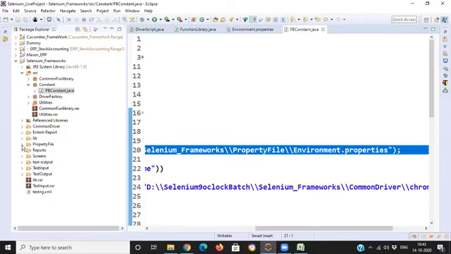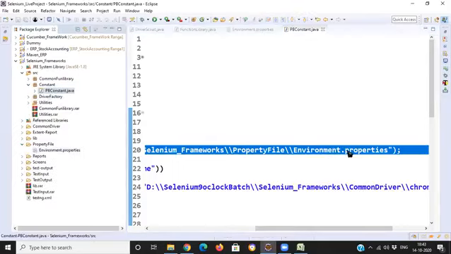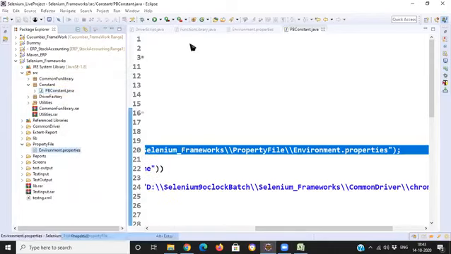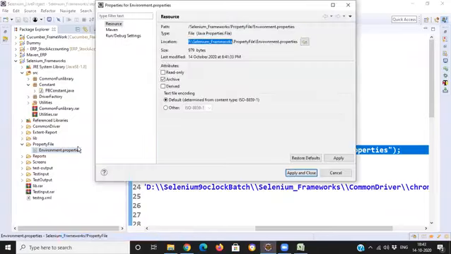Two files are available, but I gave environment.properties, right? We have to modify the path. Previously I had it at home, now I came here, so I need the paths changed. This path has been modified, and the Chrome driver path also has to be modified.